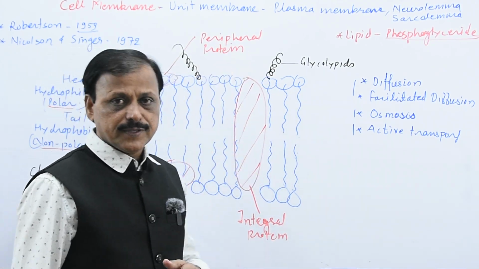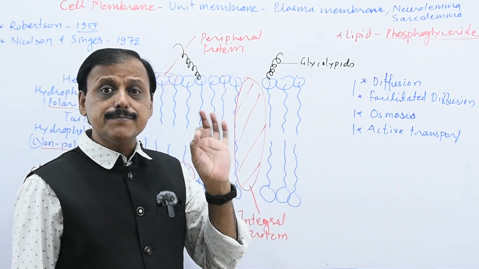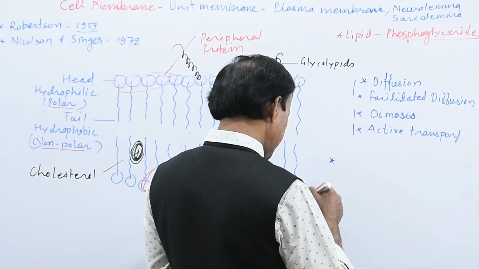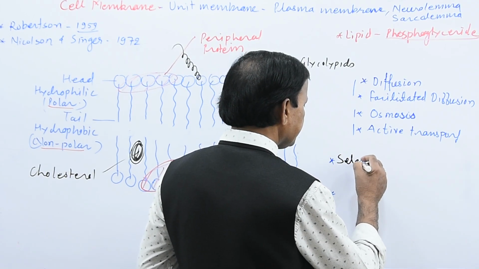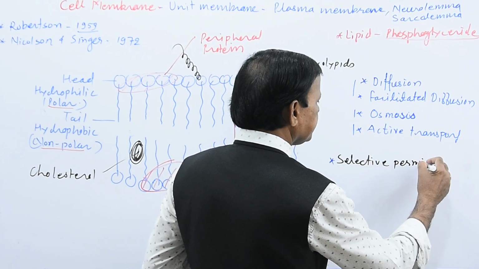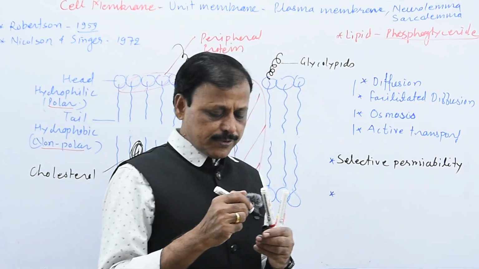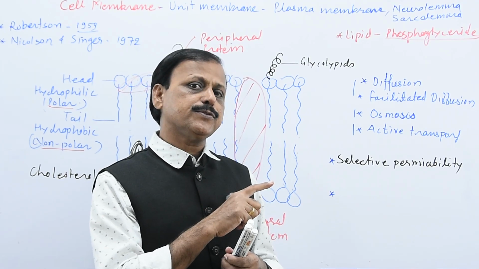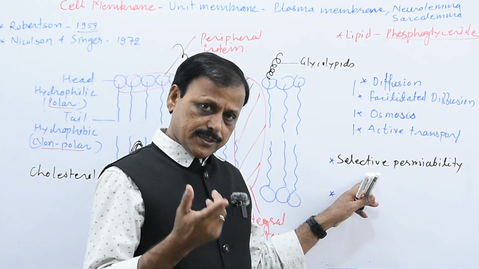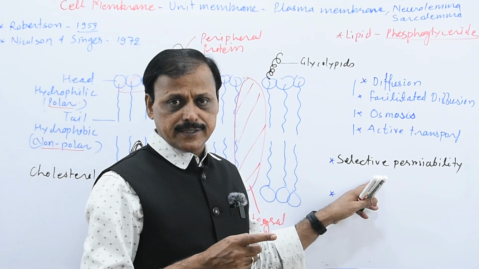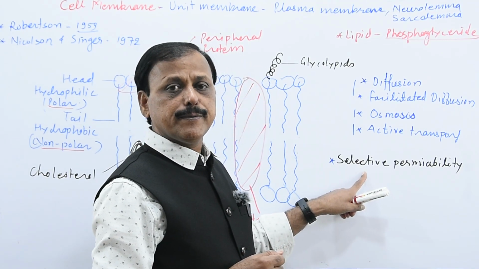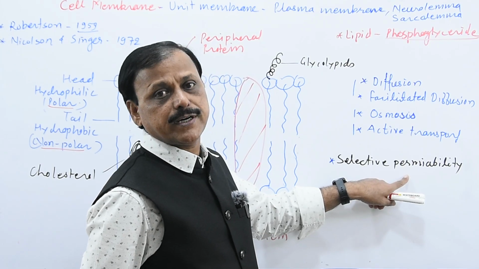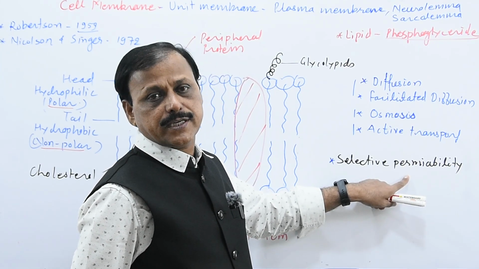So the cell membrane is a living membrane because it has semi-permeability and selective permeability. What does this mean? These are the two properties, selectively permeable and semi-permeable. What does selectively permeable mean? Selective permeability depends upon the concentration of that substance, that selectively ions are being diffused in and diffused out with the involvement of energy. That is, they transfer in and transfer out, influx and outflux of ions is being decided by the cell membrane, and therefore it is called selectively permeable. So the membrane is selectively permeable for a specific ion which is required in the cell, whose concentration is less and which is required by the cell.